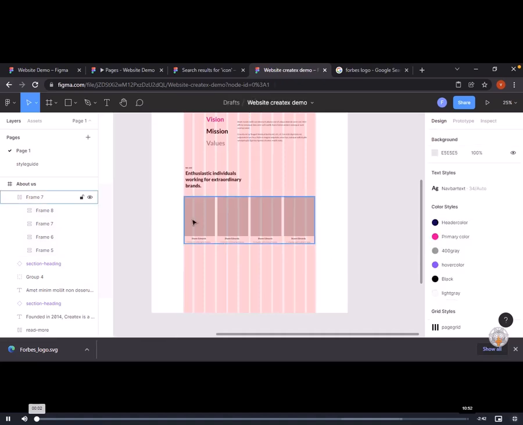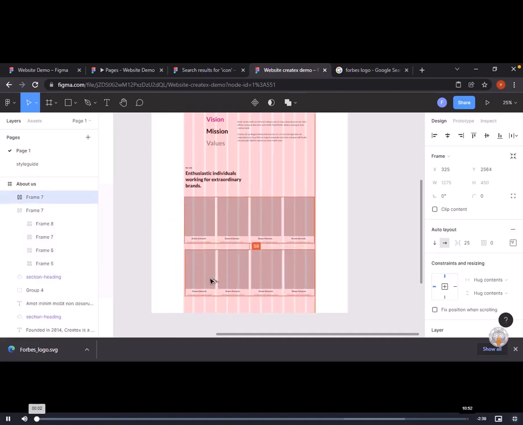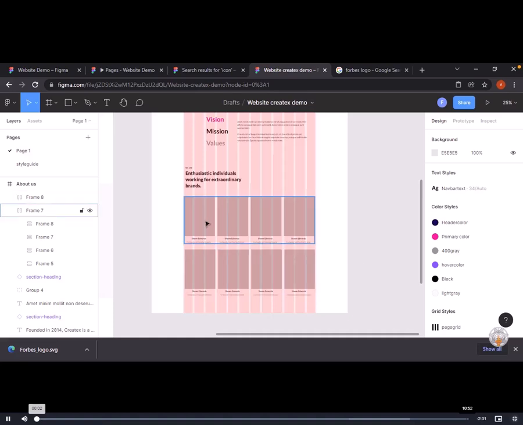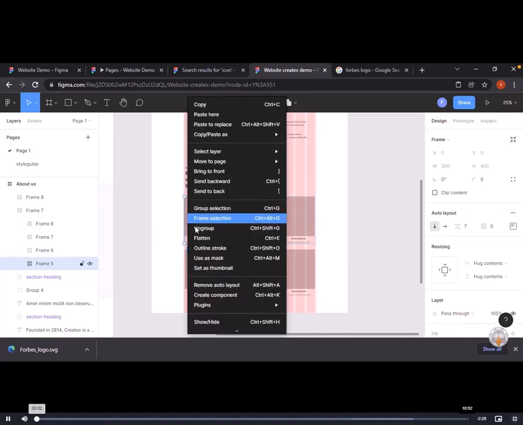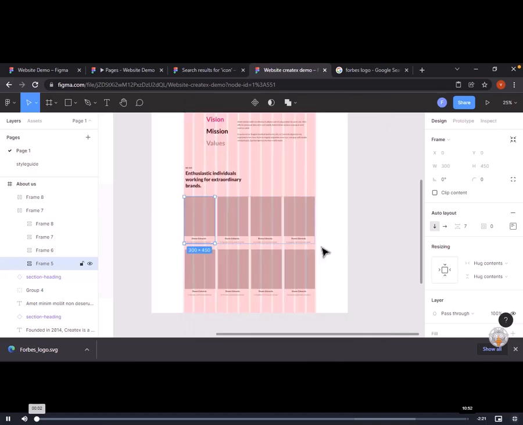And you can simply select the same frame, press Alt and take a copy of it. And you can also use the Pexels plugin or any other plugin to insert images. I'm going to show you the first box, how to insert an image. Otherwise, I'm going to copy and paste the whole layout from the other document here. We'll double click here, right click. I go to the plugins and go to the photos. This is another plugin which you can get from the Figma community for your use.